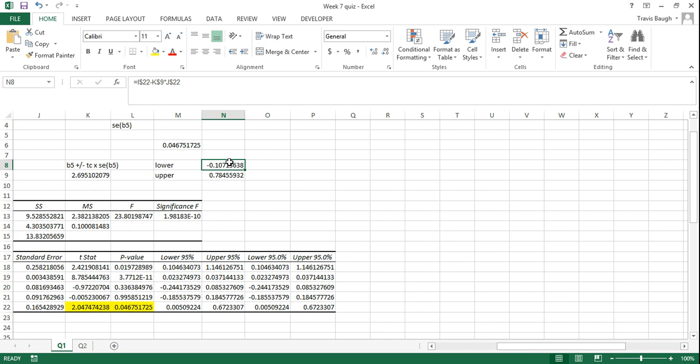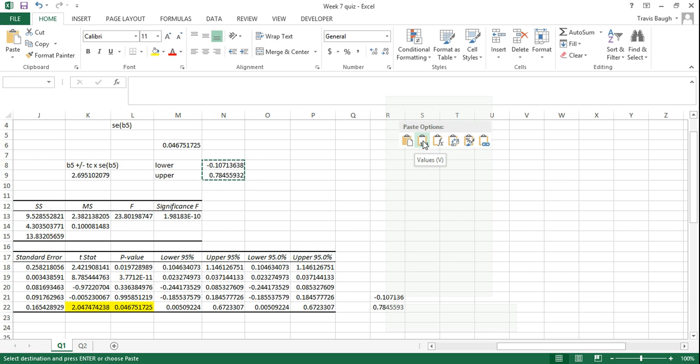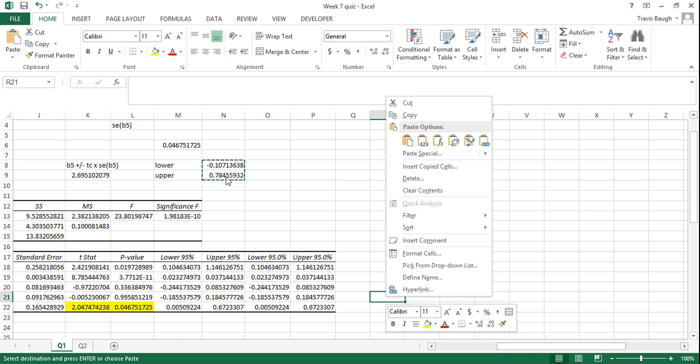So I've got the values up here. Control C. I'm going to come down here and paste special. Now I want to paste the values only because there are formulas sitting in these cells up here, and if I paste them as a normal paste, it will copy the formulas and try to find new cells to calculate the values. In fact, look what happens if I do this.